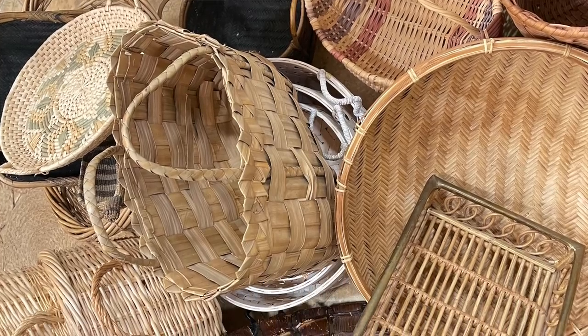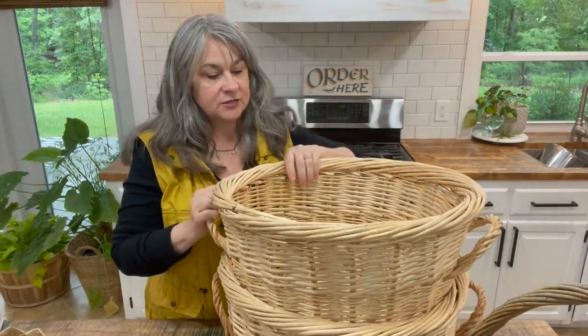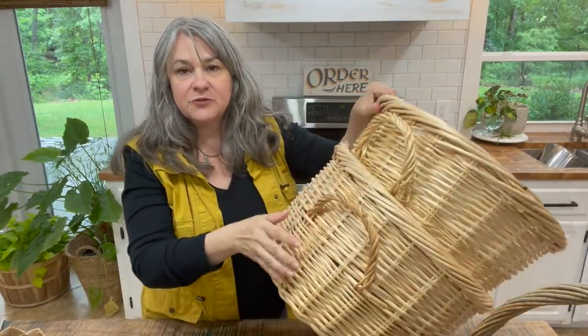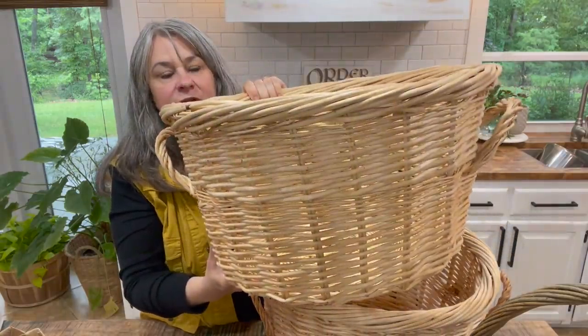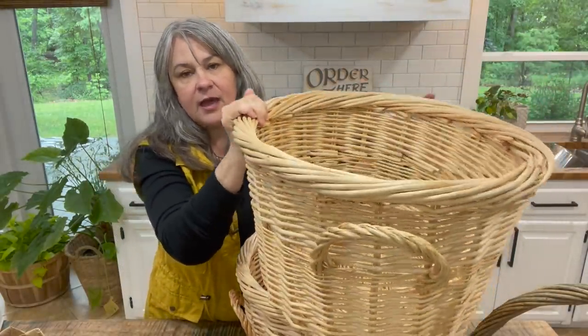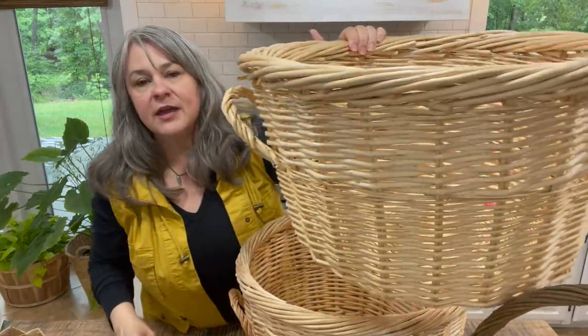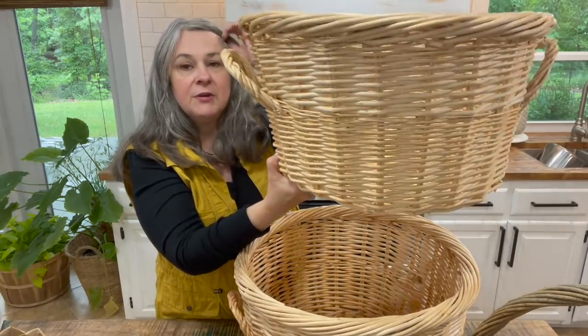You should see the pile of baskets I have down here. I went and rounded some up that were just on the loose, and this isn't even all of them at my house. A lot of them are already put into service, if you know what I mean. Other ones that I found at that garage sale, and I paid $2 a piece for these. I already have one that looks like this. I don't know where they're from, but they're really sturdy. And I have one that I had bought at a thrift store garage sale. And I was using it for storage in my closet, in my bedroom.